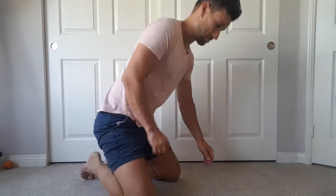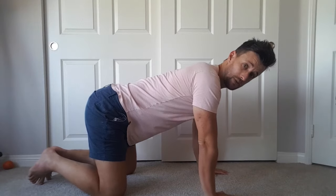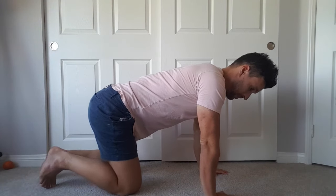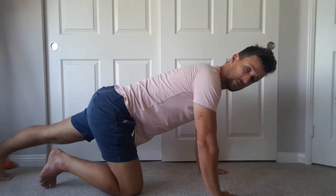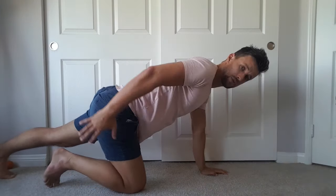So the exercise that we want to get to is a hip joint capsule stretch. Now, a really great way to do this is with a band. I'll do it without the band to start with, because you don't need it specifically. How this looks for a lot of people is that we want to make sure that you're on your hands and knees. And I'm going to do this hip, and we want to take the opposite leg back as far as you feel comfortable, but we're going to put some pressure through this hip.